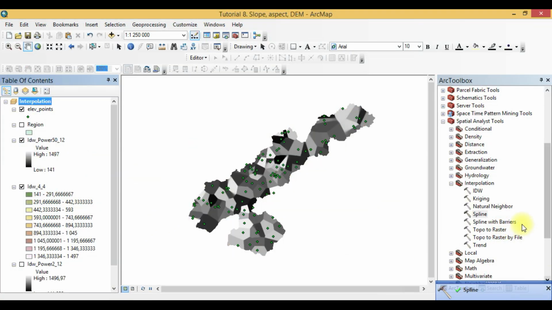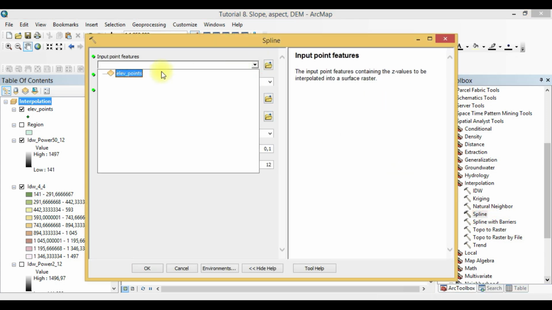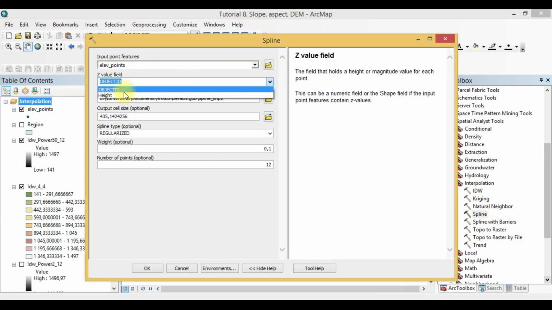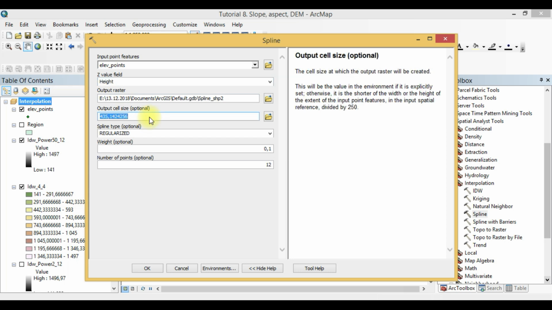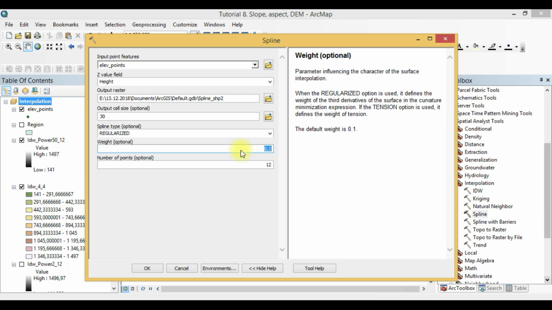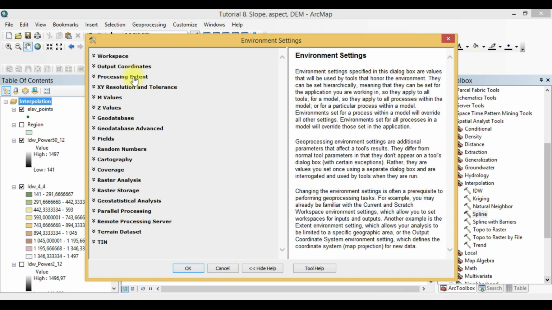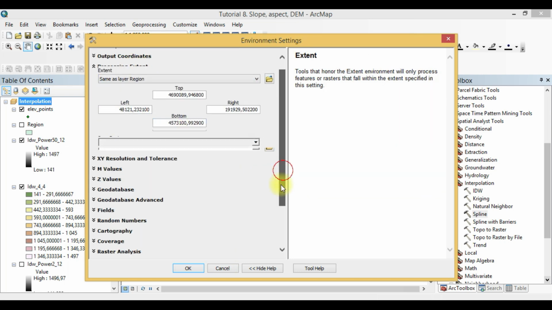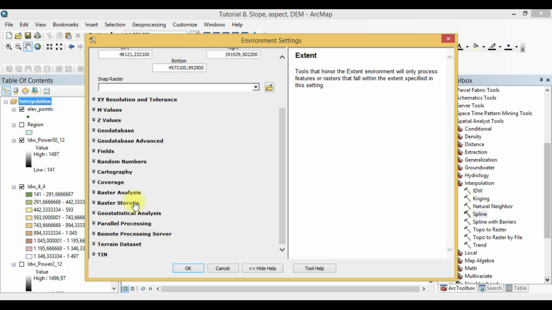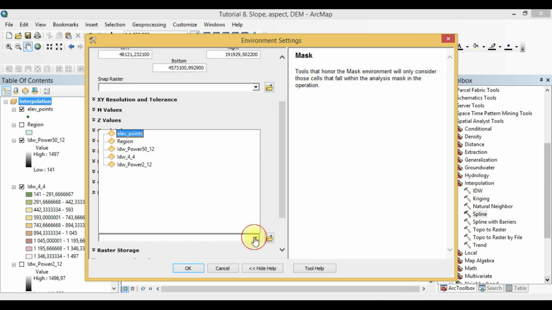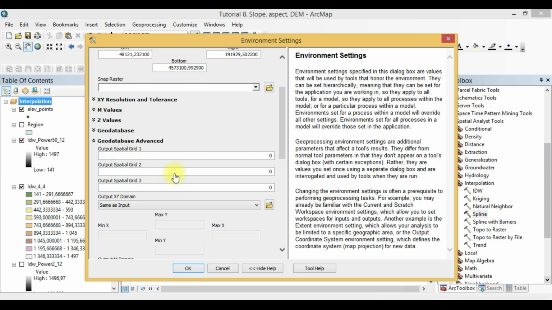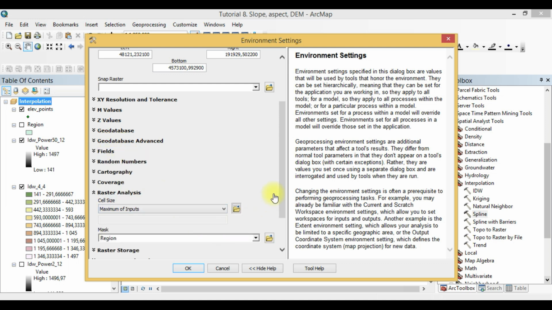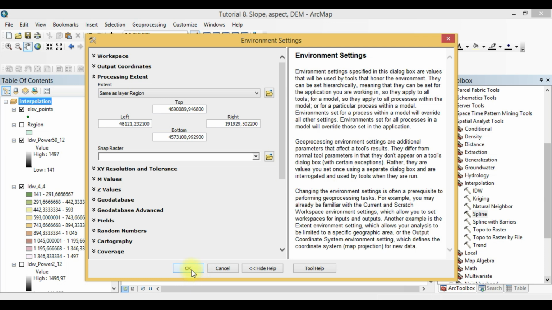Sorry, I just forgot to apply extent and mask. Regularized, weight, points, environment, processing extent, region, and processing mask, raster analysis mask, again region, mask, extent.